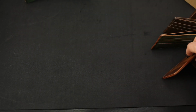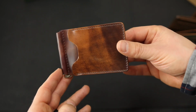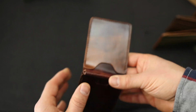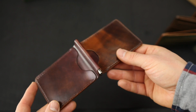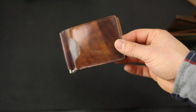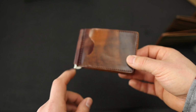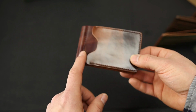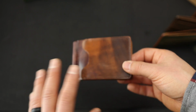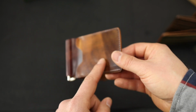Let's see what we got next. Oh, this one is really neat. This is a marbled color 8 shell Capone, and check that out. I really like the marbled 8, and maybe because it's more novel, a lot of people have been asking us for the marbled cigar. You can see on the left side here is where the marbled cigar and the marbled color 8 differentiate. You get a little bit more of these burgundy tones on the left side on the marbled color 8, where the marbled cigar is much less of that purple, reddish color. It's a little bit more like this for the marbled cigar.